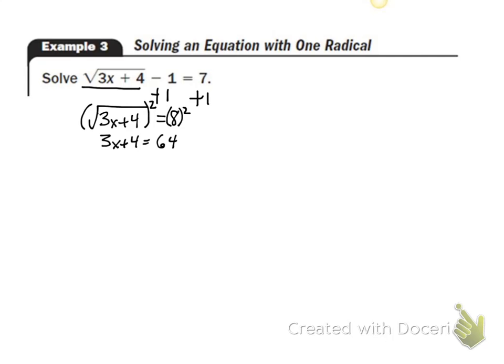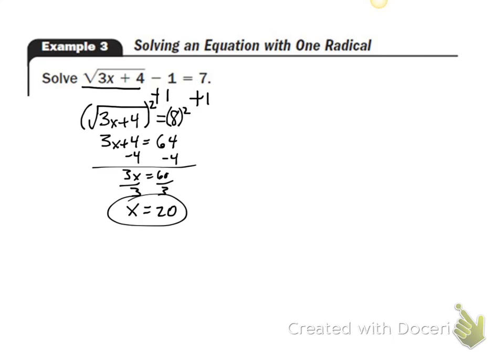So if I square both sides, I end up with just 3x plus 4 on the inside, and then 64 on this side. Remember, when you're squaring, no need for plus or minus, right? We're undoing, we're not square rooting anything. Now I would just subtract 4 and we would get 3x equals 60. This is turning out nice. If we divide by 3, we get a nice integer answer of 20, or at least it appears that way.